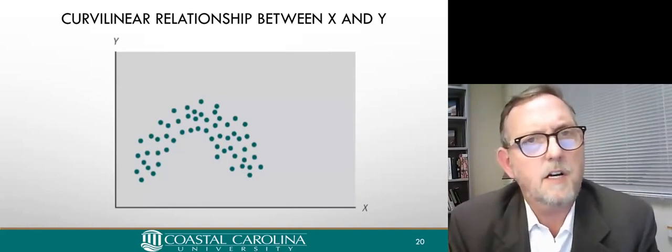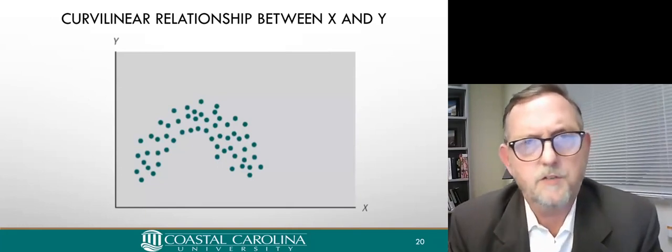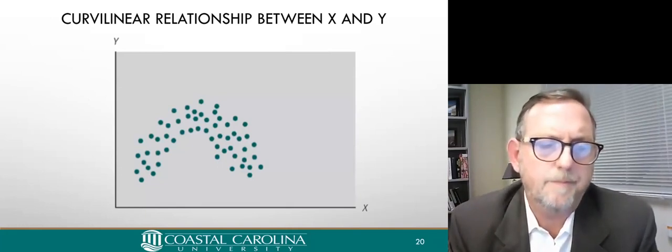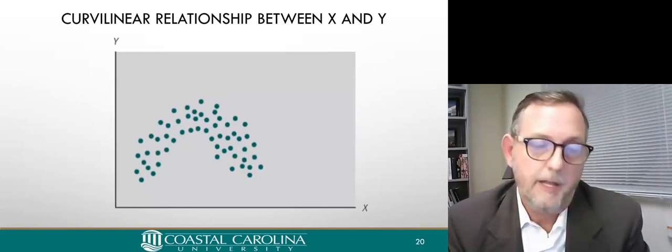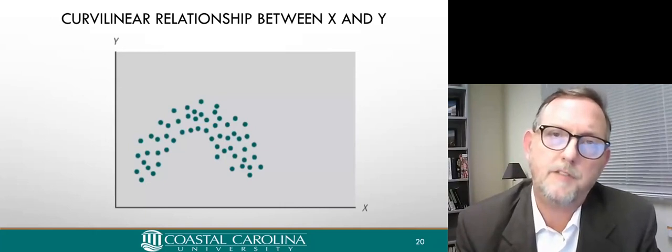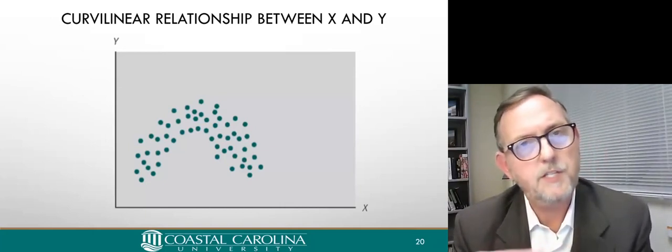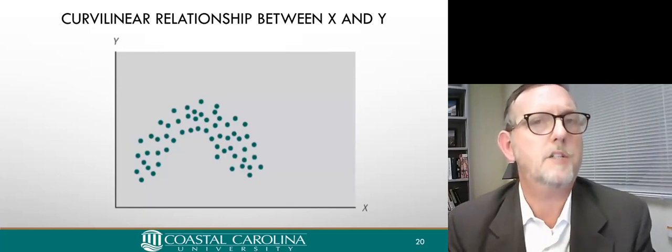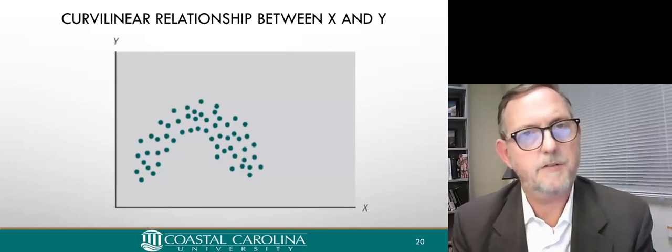This happens where two variables relate like this. Advertising effectiveness is like this: at the beginning, when you put an ad out, people respond to it very positively up until a point. But then if you use the advertisement too much, people get burned out on it and the effects diminish.